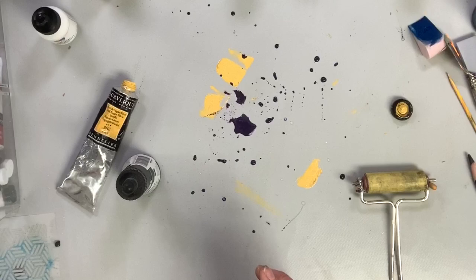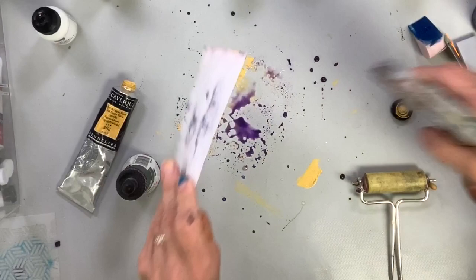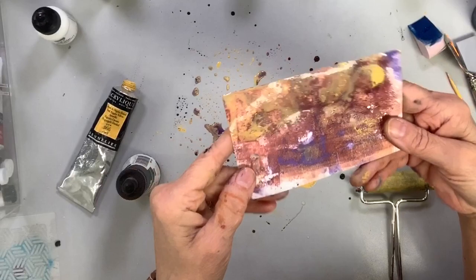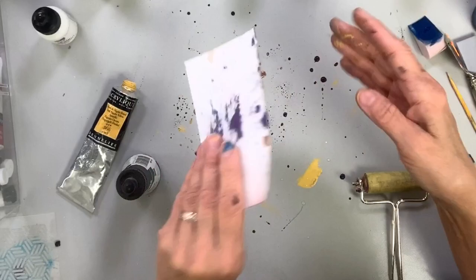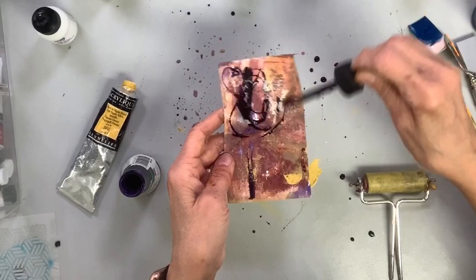Here's another one kind of in that same color scheme. Let's see what we can do with it. The yellow's already dried down on my page. Look how it's going neutral there. And you might say, ugh, that's a mess. You know what? I don't say, ugh, that's a mess. I say, wow, what a cool neutral that I could never make on my own. That's what I say to that because I like it. And I'll grab the edges. And then if I want, I can go back and do something very, very bold, and then allow it to dry.